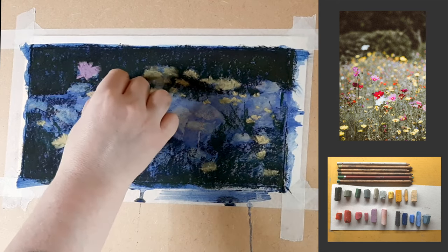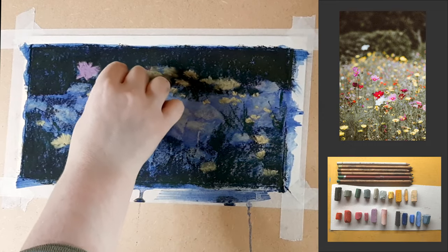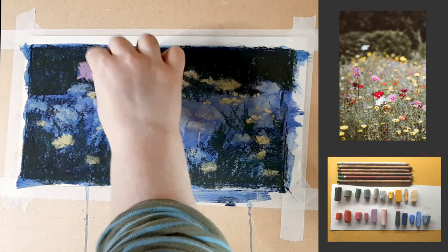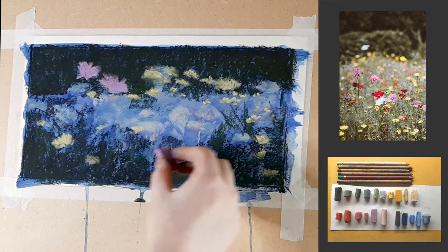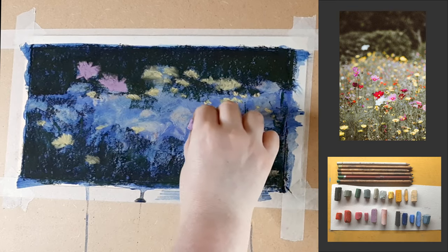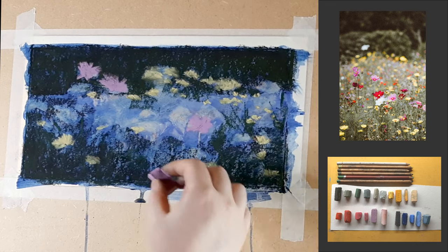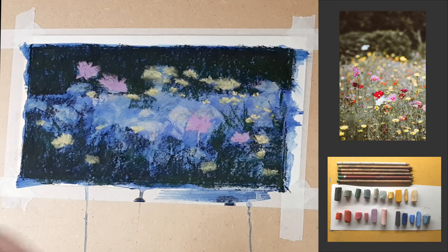And then just using the edge just to kind of drag it out. So it gives us this nice kind of feel. Another one, just this one here, I think. Going to put in. I don't know what any of these flowers are, by the way. They all look like weird kind of daisies. Lots and lots of different types, which is really strange. But that's fine. I don't mind that.